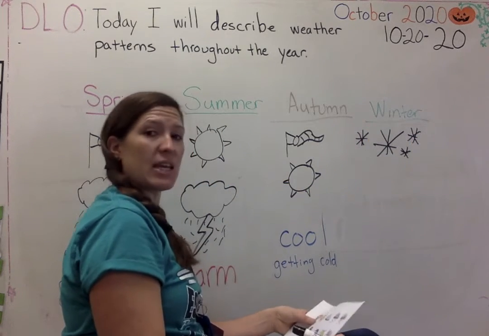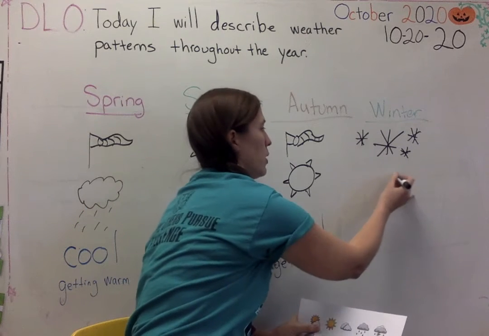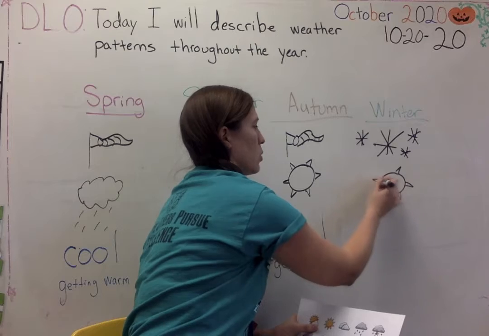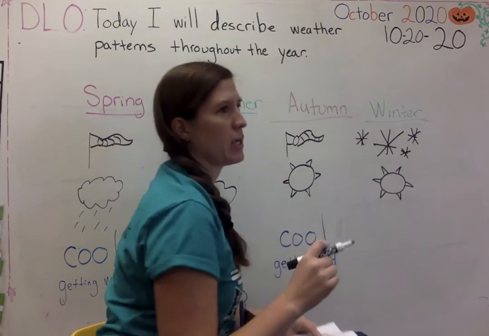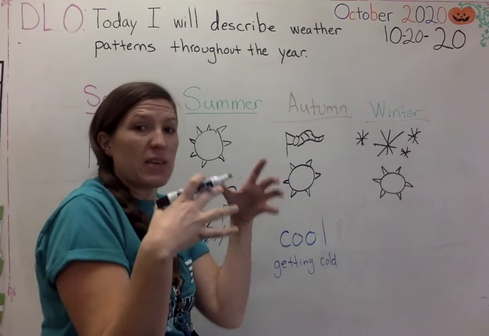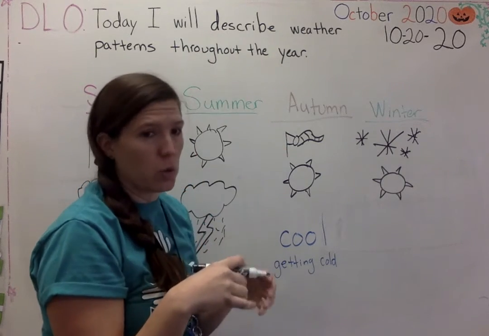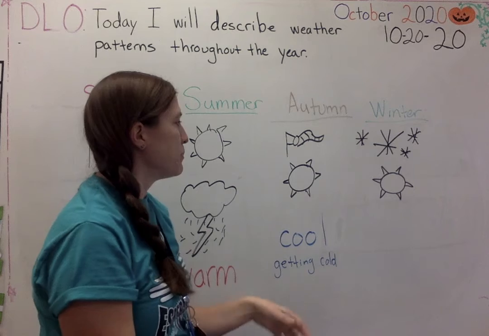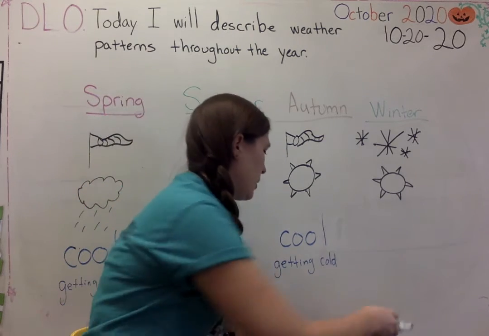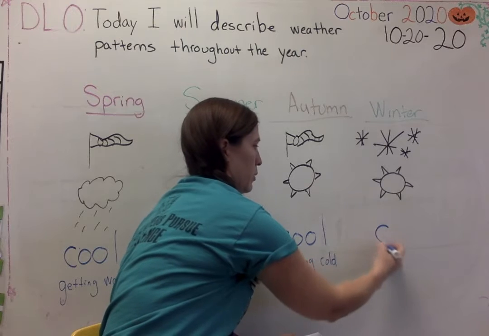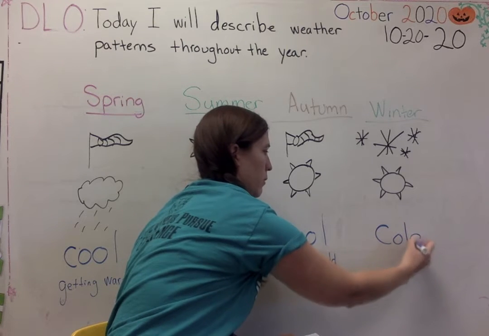We have sunny days in the winter here also. So in Farmington, we get those cold, sunny days because when it's cloudy outside, the clouds kind of insulate us like wearing a jacket. So when the clouds are out, it feels warmer than freezing. And then I'll write in my blue, cold. Brr. We have cold winters here.